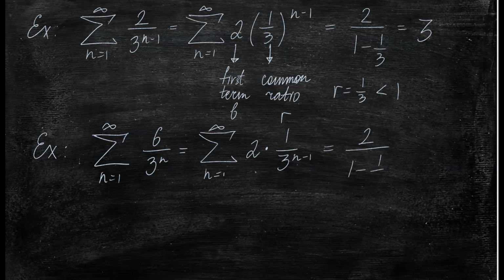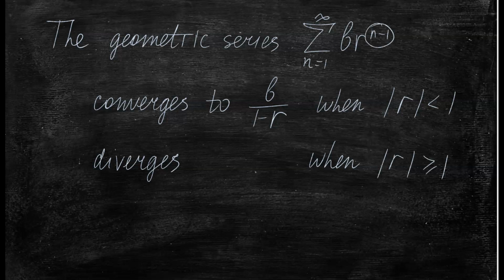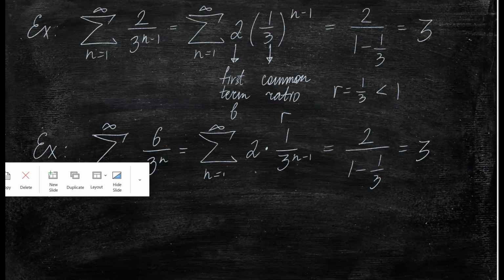The point here is that not always the series will be given to you in a way that we call the general form of a geometric series. So not always this power will be n-1. So you have to know how to identify the geometric series, and there are multiple ways of doing it. And let's consider the following example.